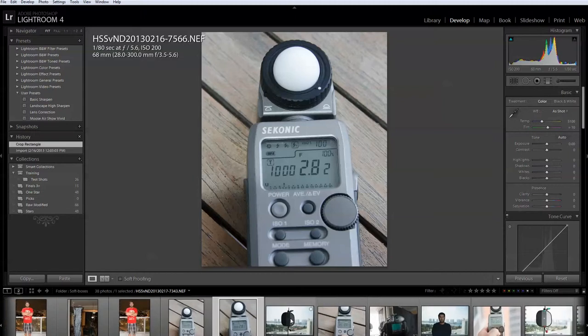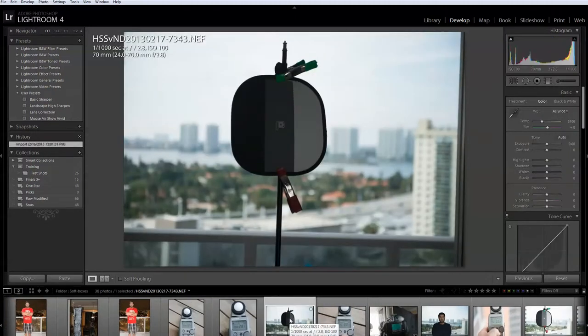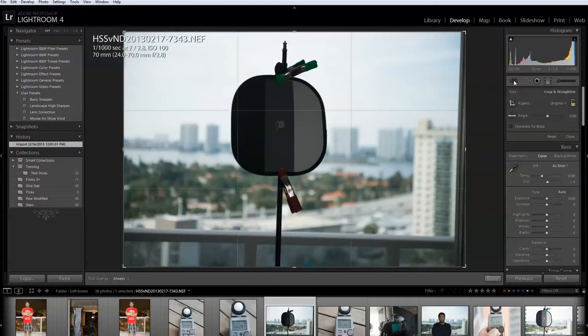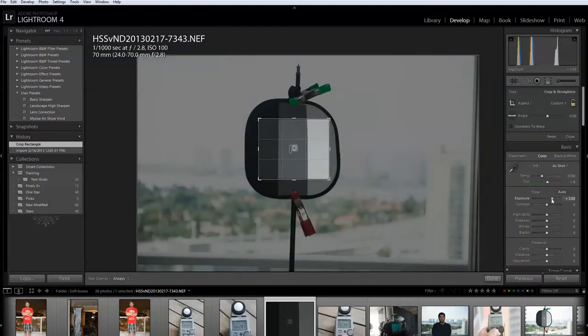Well, guess what? When I took the shot, this is what happened. It's completely underexposed, and the reason for that is your light meters cannot read high-speed sync. Okay, look how this is completely underexposed. It's underexposed by about 3 stops. It's not even close. As a matter of fact, we can see here how much underexposed it is. See here, it's about 2 stops underexposed.